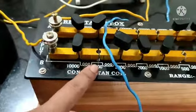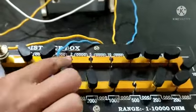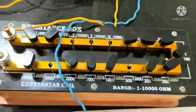And now set the same resistance in the resistance box. I have set 5510 plus 7, that is 5517 ohm.